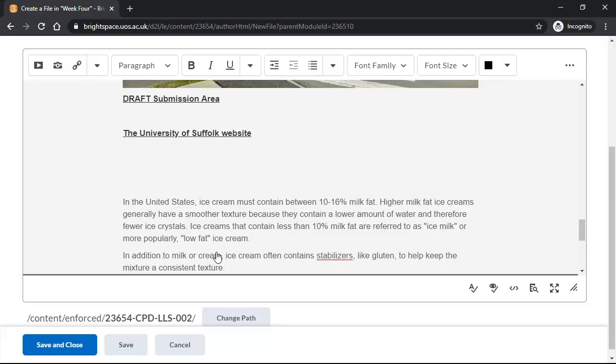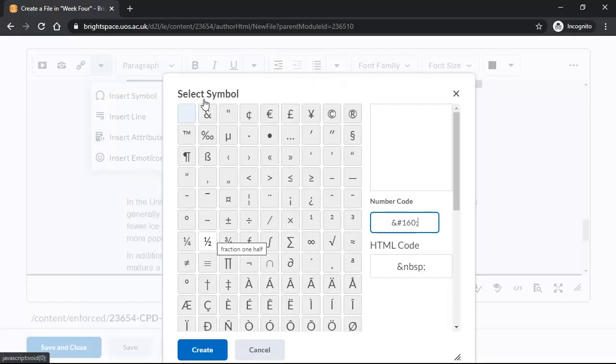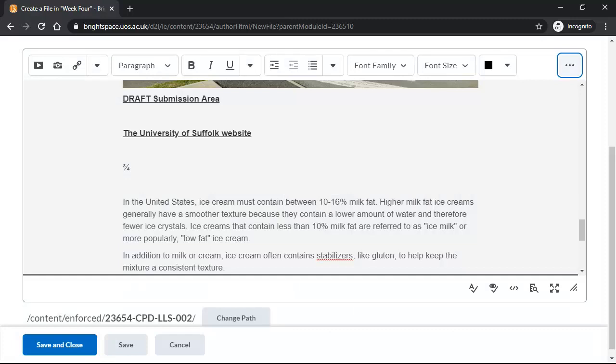You have a couple of other options via a drop-down menu. The most useful is the Insert Symbol option, which makes it a bit easier to put in special characters or accents. Next, you have all of your formatting options. Here you have the usual choices for bold, italic and so on. You get a couple of other options by clicking the drop-down arrow.